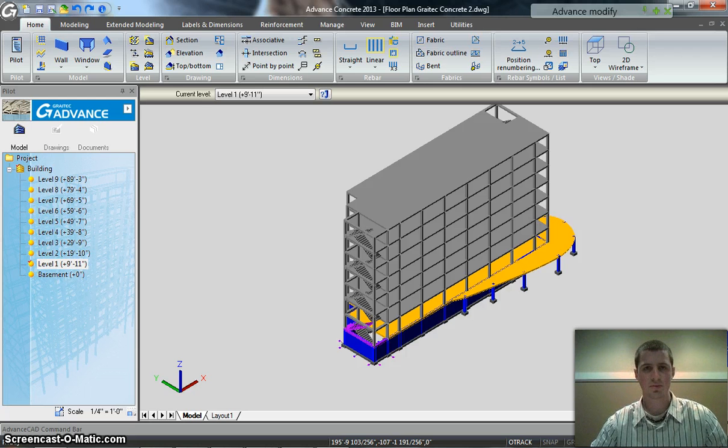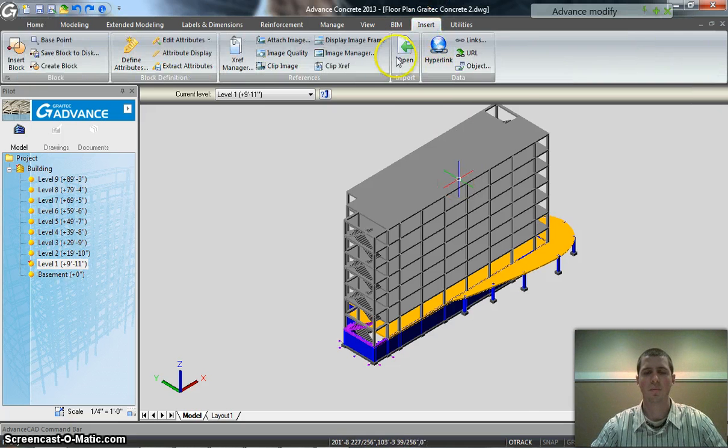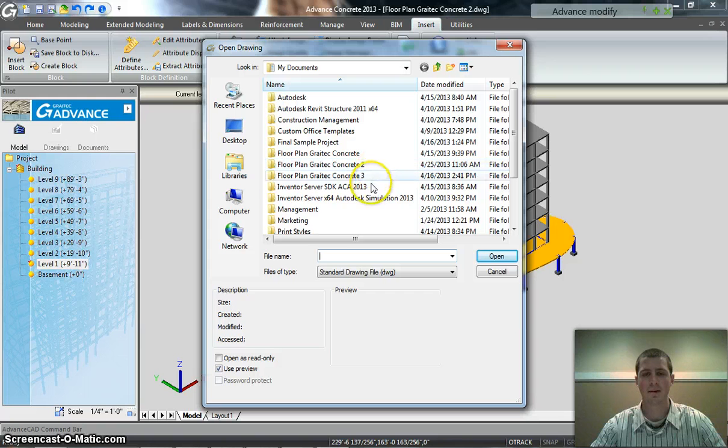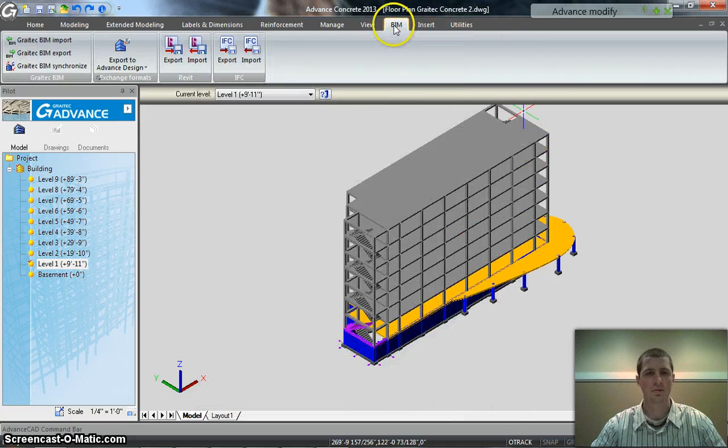The very interesting thing is, when I downloaded this free trial, Graitec gave me basically their entire library. So I have Design, Concrete, Steel, CAD, and Manage, and you're able to export and import your model between each of these different softwares to best utilize their features. To start, I inserted the drawing of our floor into this software. Pretty simple. Here you can see a Revit export and import.